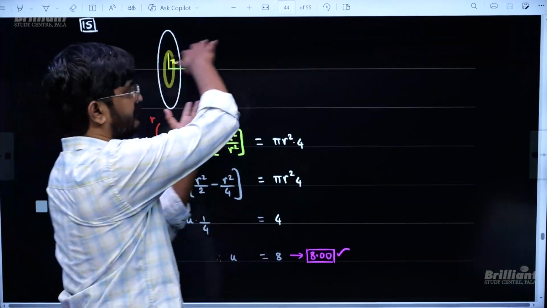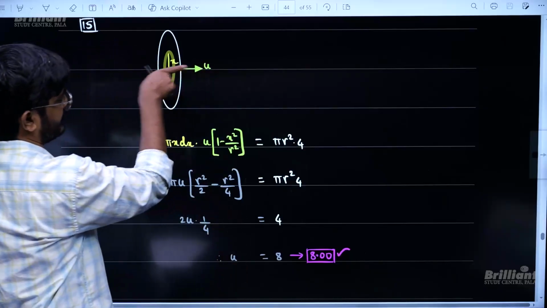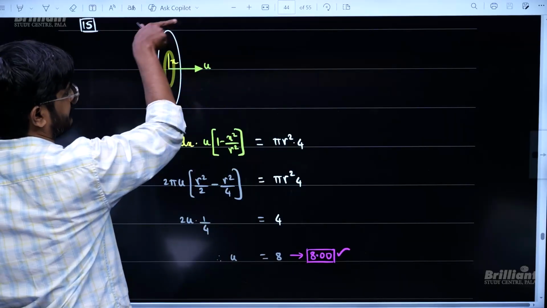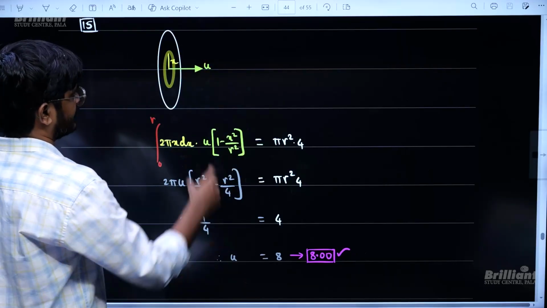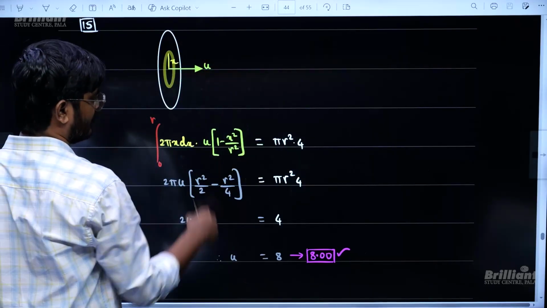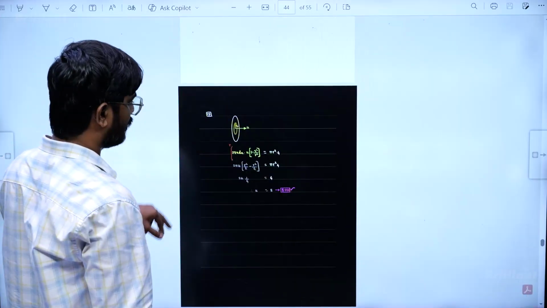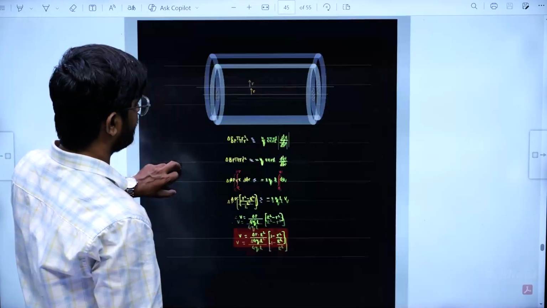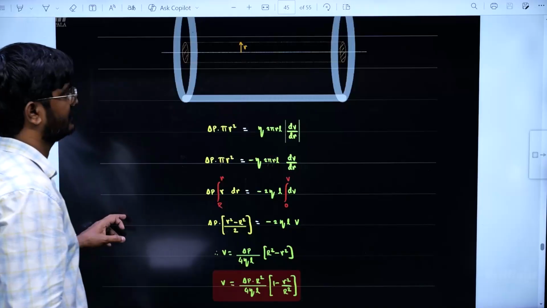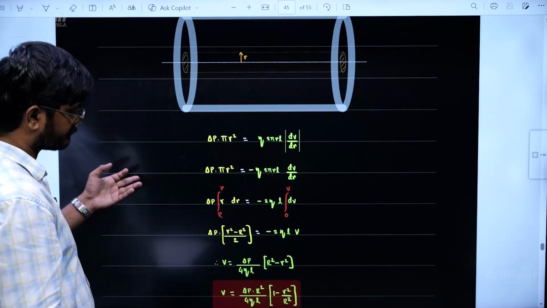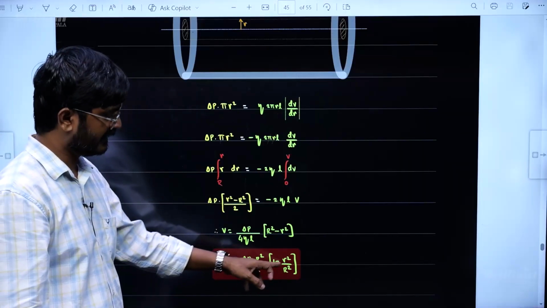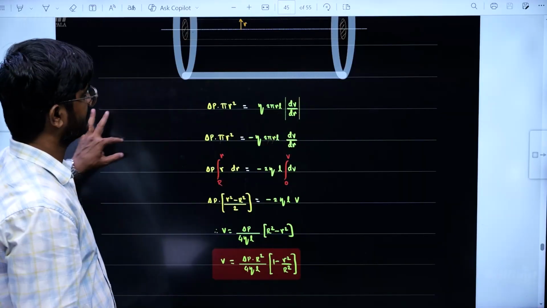So if there is a pipe, then speed will be more at the center and near the pipe borders, the speed will be less, and that speed profile is going to be like this. If you want to understand the speed profile, you should be understanding Poiseuille's equation. There will be a video on this in your doubt clearance folder. I think in the class also you would have learnt. Velocity profile will be varying with r square, distance square.